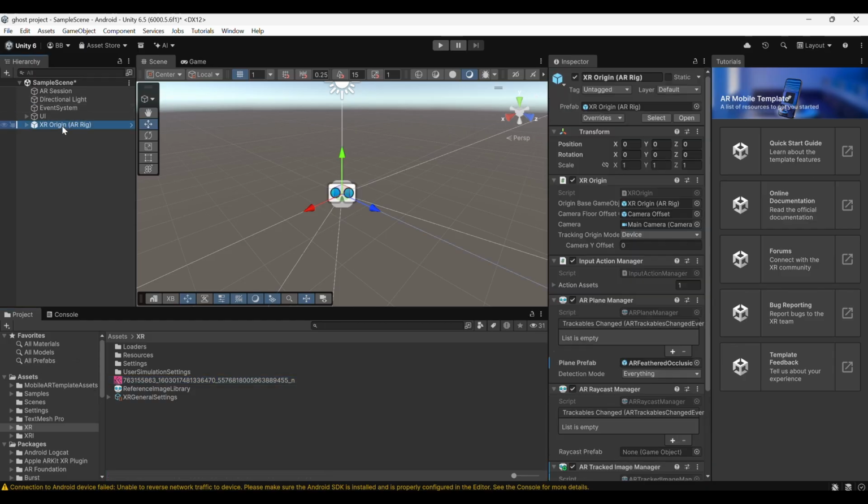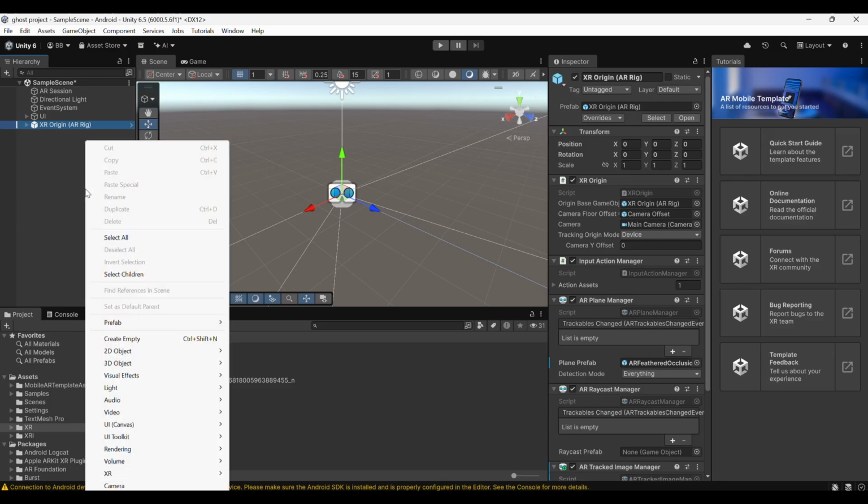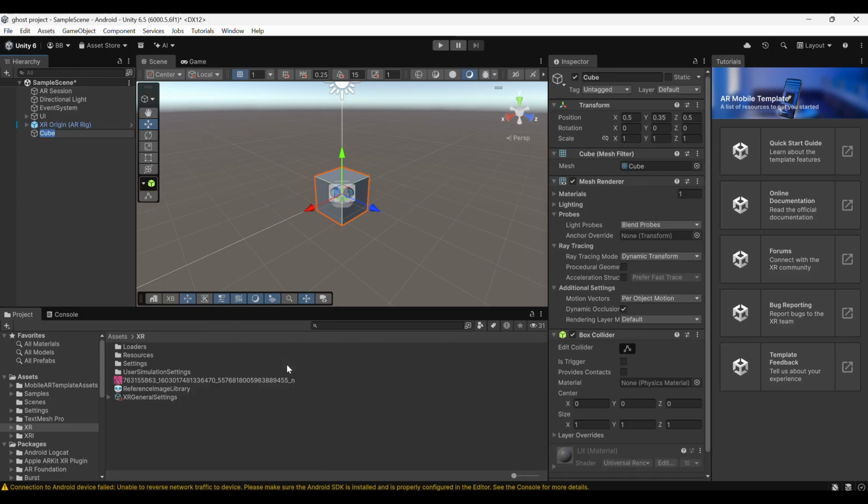Then I need to create a cube. We're going to position it at 0, 0, 0, and have the scale be 0.1 all around.